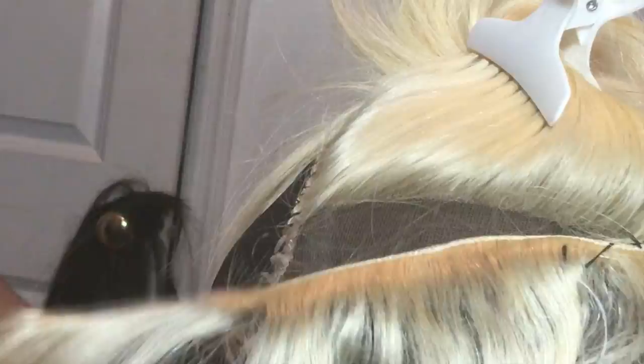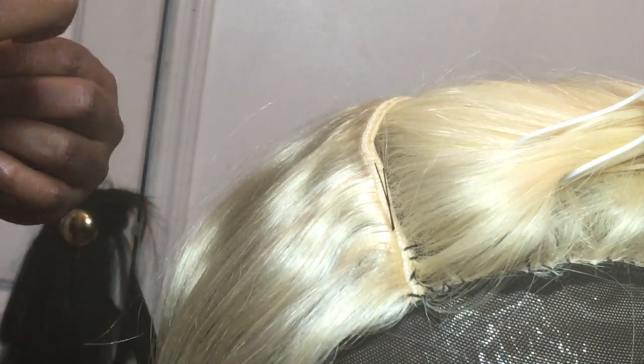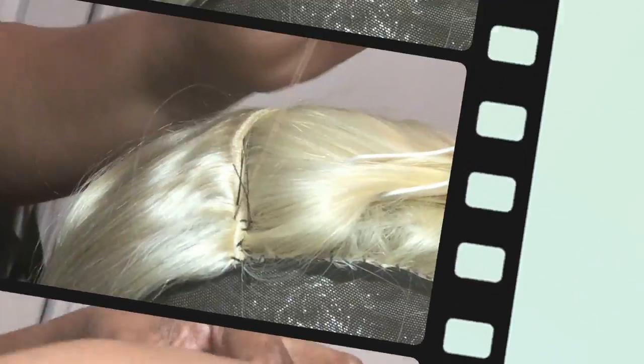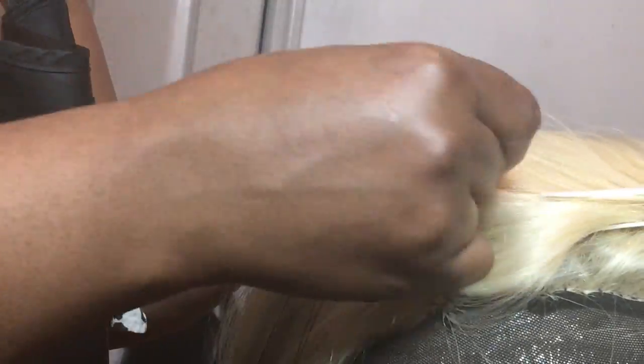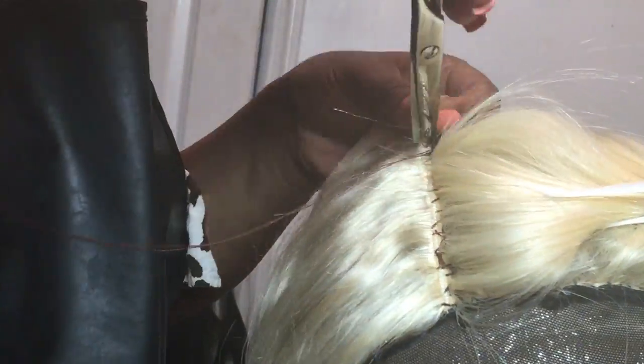I'm using the Saga brand again — it's called Blowout because it mimics the look of a blowout when your hair is blown, kind of like a natural bob look. I started with black thread, but since it's blonde you want to hide as much as possible, so I switched to brown thread. Thread comes in all types of colors including blonde, but brown neutralizes against blonde so you won't see it.